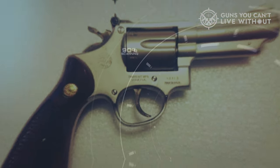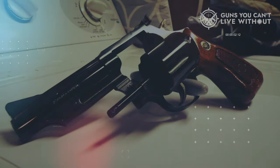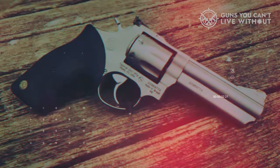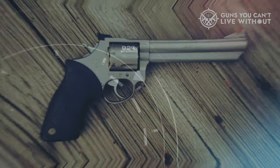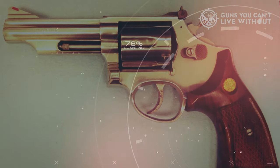Notably, the Taurus Model 66 has earned a strong following among law enforcement and security professionals for its exceptional construction quality and reliability, especially when faced with perilous situations. Crafted on a medium-sized revolver frame with a sleek blue finish, this firearm features a durable and ergonomic grip designed to fit comfortably in your hand, enabling quick and easy access to the trigger. It can be operated in either single or double-action mode, providing versatility and precision. The fixed sights are well-suited for close-range targeting, making it a preferred choice among security professionals.